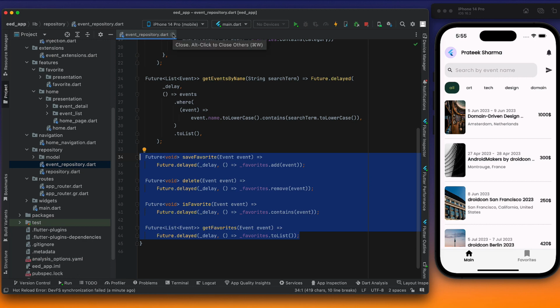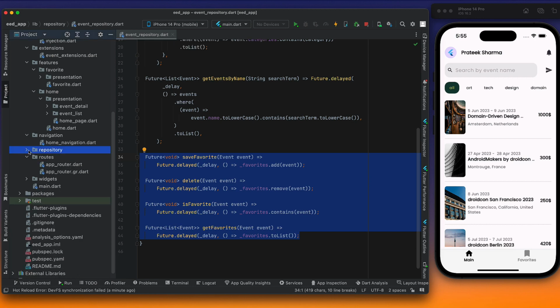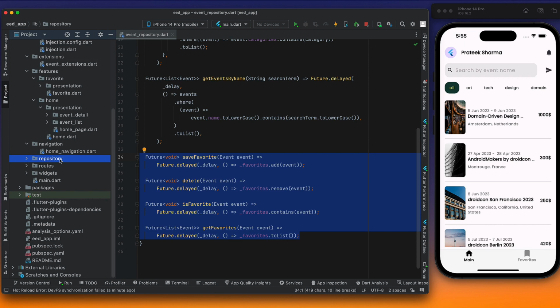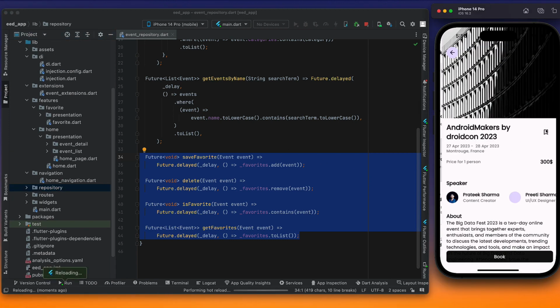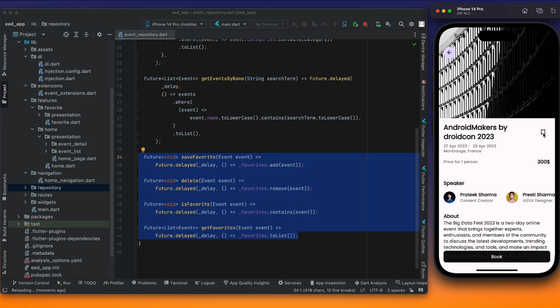Now we don't have to deal with the repository. What next we will do? I will introduce Cubit here to maintain the state of the bookmark, and later we will see that Cubit is not enough for this case. But I want to explain that scenario where you start with Cubit and then later you realize that you need a Bloc here. So how will you migrate to Bloc? So this journey would be very interesting. So let's start that. We will start with the Cubit first of all.